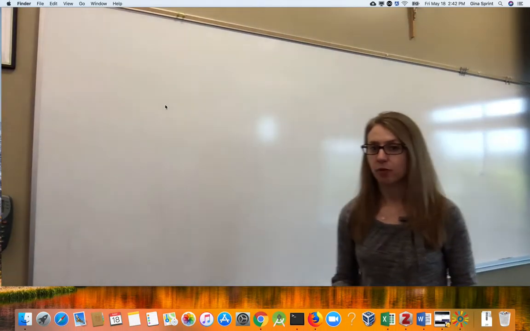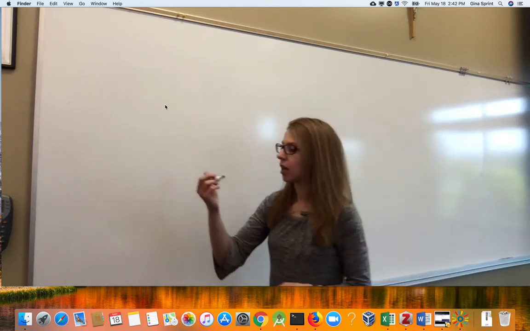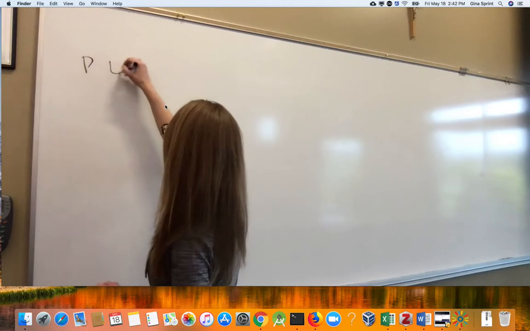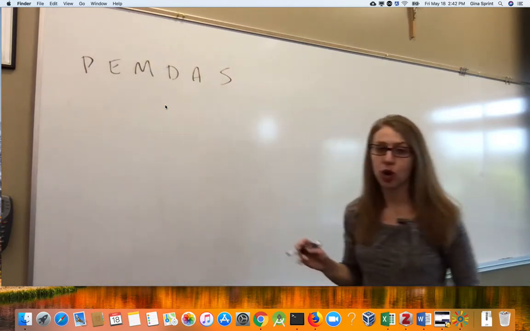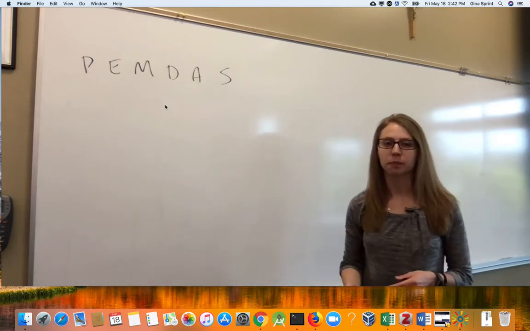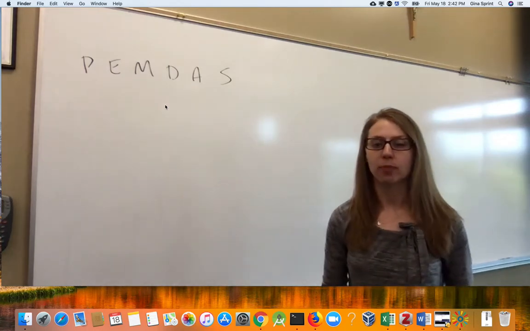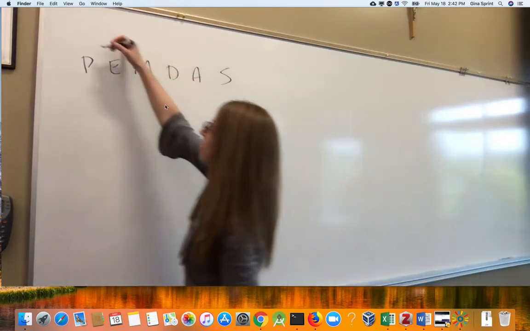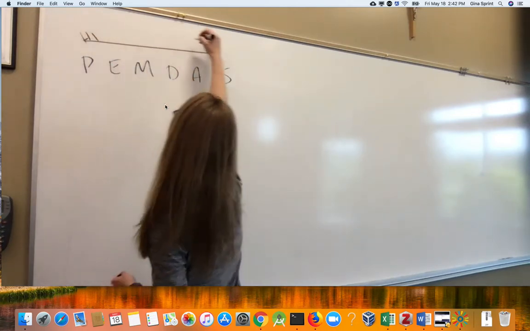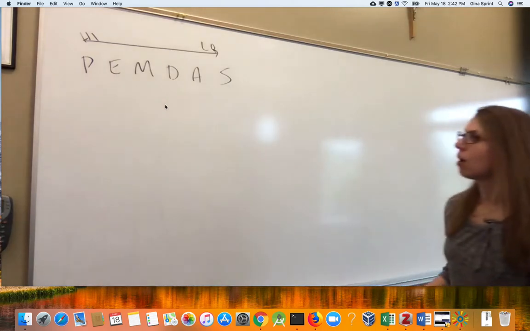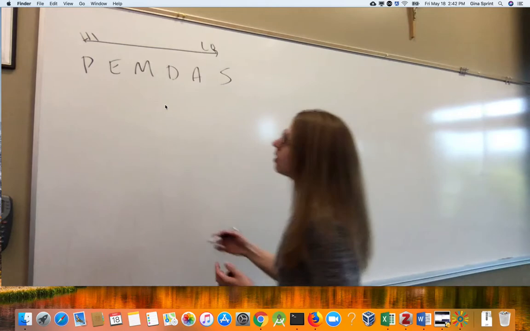You know a lot about arithmetic from your background in algebra. For example, if I were to write PEMDAS on the board, would you know what PEMDAS is an acronym for? PEMDAS is commonly used as a quick way to remember operator precedence. So precedence is from high to low, where P stands for parentheses, and they have the highest order of precedence.